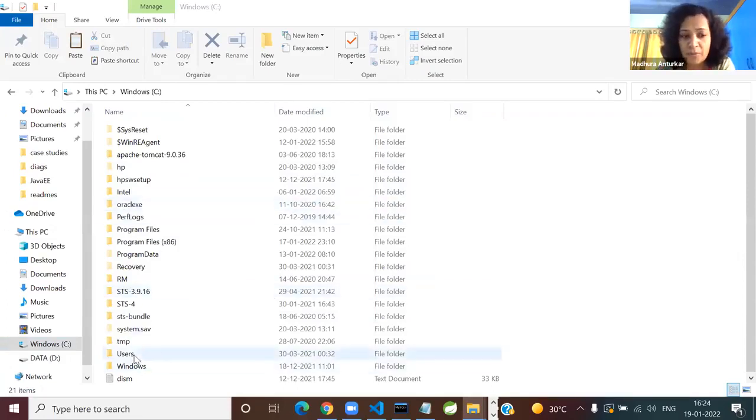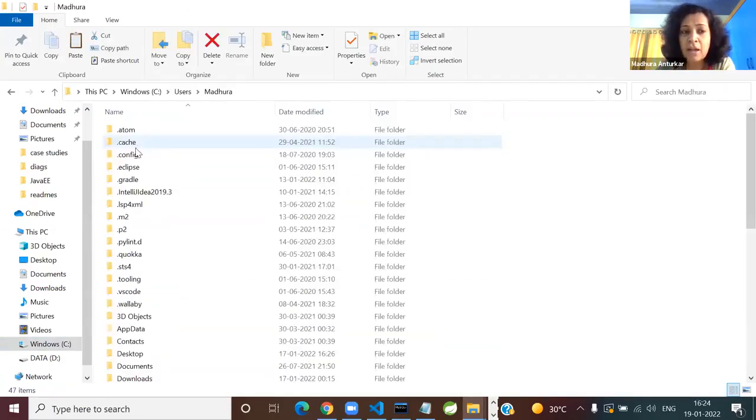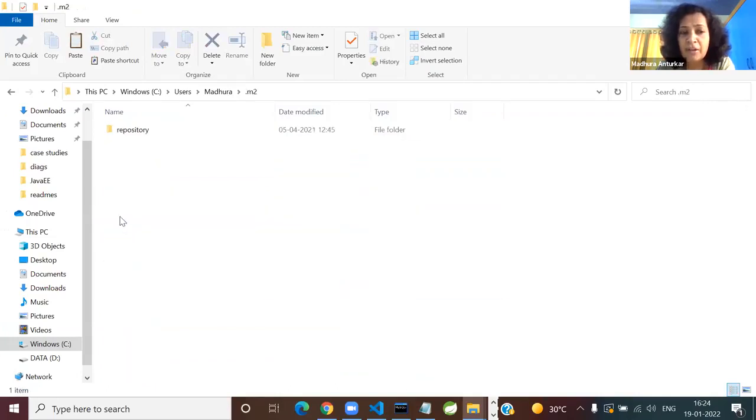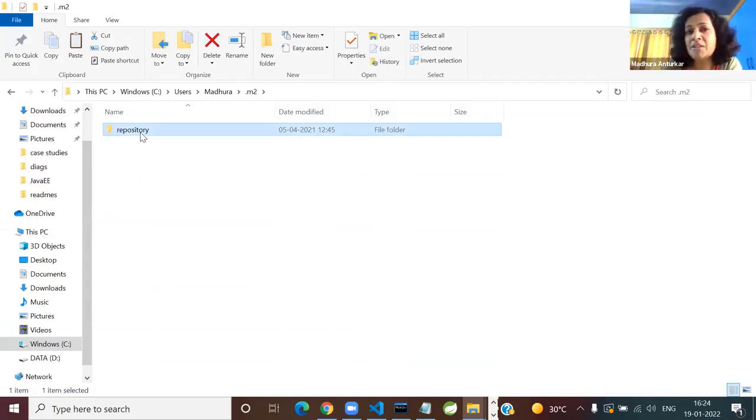Go to your user home directory, and you will definitely find a folder created, .m2. Delete that repository folder. If your STS is on, if your process is running, it may not give you the permission to delete because Spring Tool Suite uses all that. So I said, close and exit, delete it, then import my project again and say force update or simply update.